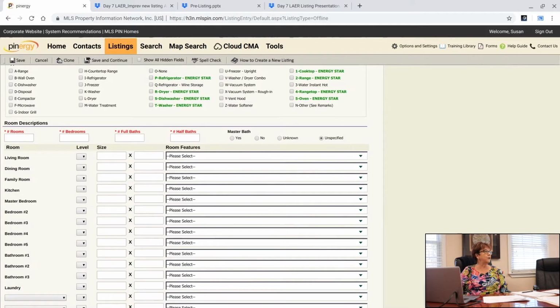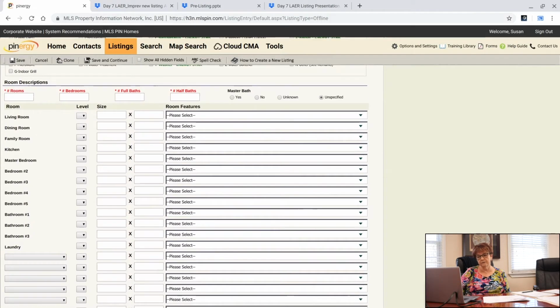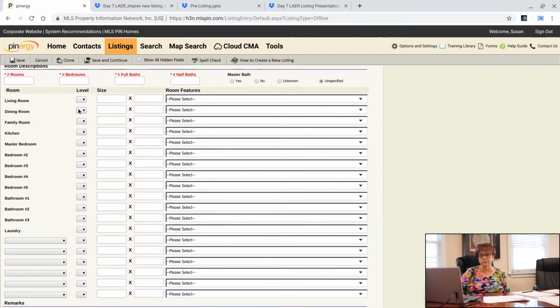The one thing I always forget when I'm putting a listing in is to put the number of bedrooms, baths, and total number of rooms. I do all the detailing and then forget to add it up. But as I said to you yesterday, I can only teach you the way I'm comfortable. I think it's really, really important to put what floor things are on, including a finished third floor, which can be really, really nice. I think it's really important to put your dimensions.